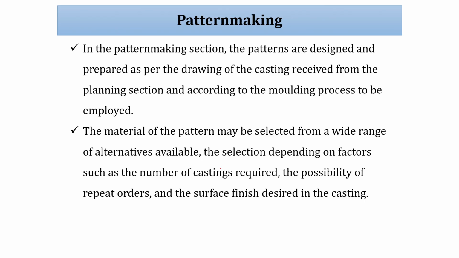In pattern making, what is a pattern? A pattern is a replica of the product with some allowances. That we will discuss later. What we have to do is make a drawing, and based on that decide which kind of pattern we have to make: single pattern, loose piece pattern, or skeleton pattern, and pit molding. We decide on the shape, size, and features. If I want to make a hollow product, then we have to make cores, so you have to design that core also. We will see that.